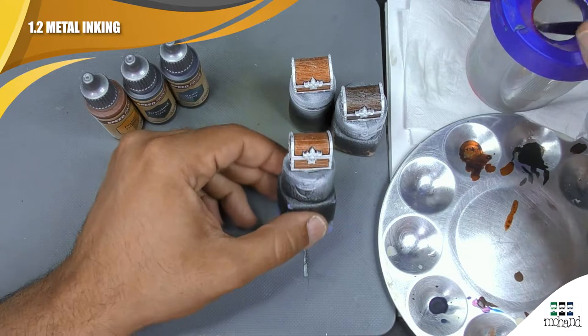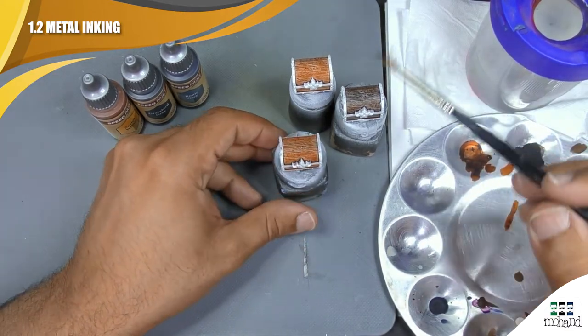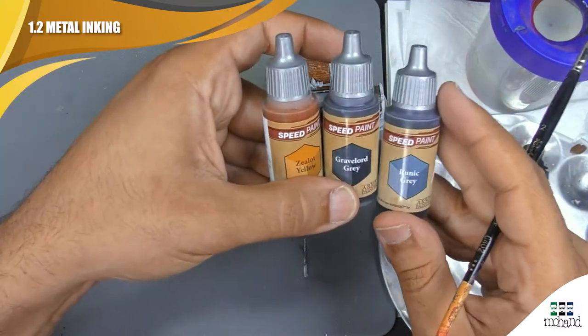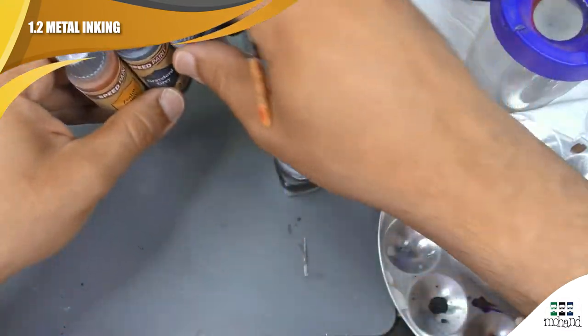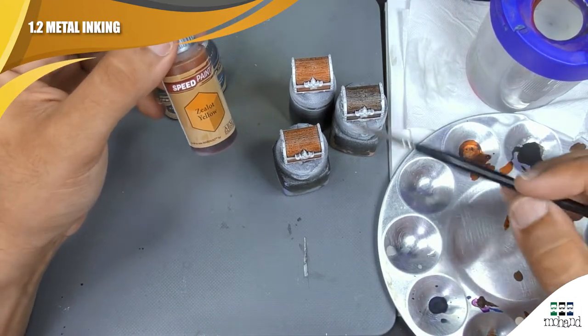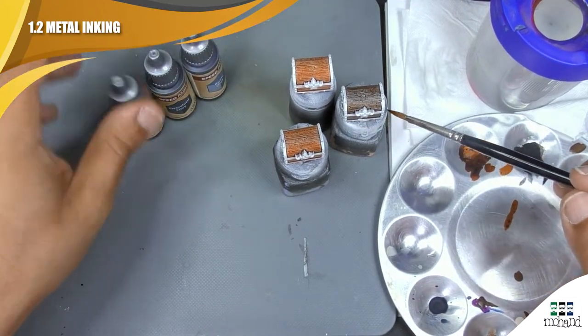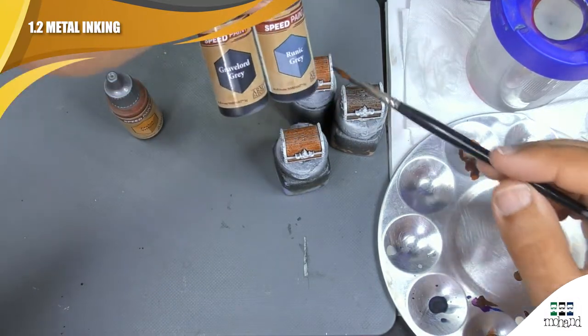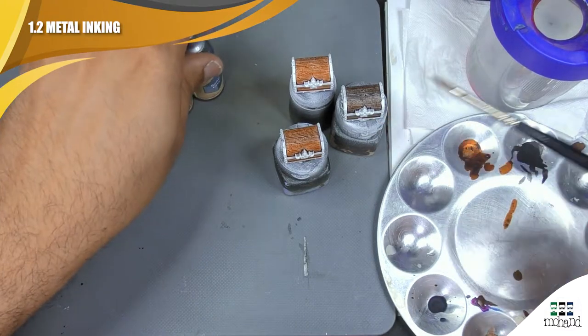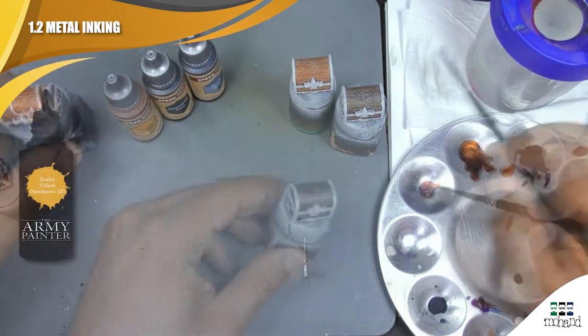So I'm going to continue with the chest, and for that I'm going to use different kinds of paint to create different kinds of non-metallic metal. Something very simple, for example some Zealot Yellow on this one to create a gold non-metallic metal, some Runic Gray and some Gravel Gray, in two different orders, just to have different kinds of non-metallic metal.